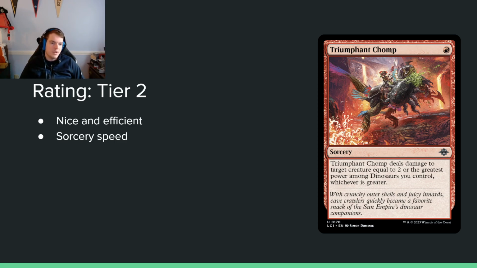Also, it can get blown out. So, be advised. You can get blown out if you're like, I'm going to kill your 4/4, and then they kill your dinosaur, and then it's like, oh, and now the 4/4 just lives. So that's the reason it's not an instant.